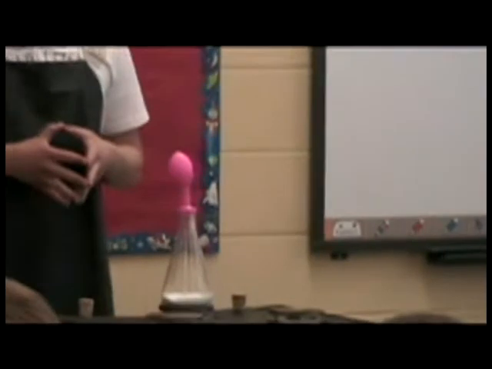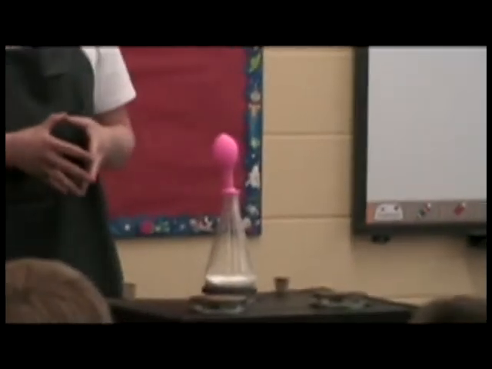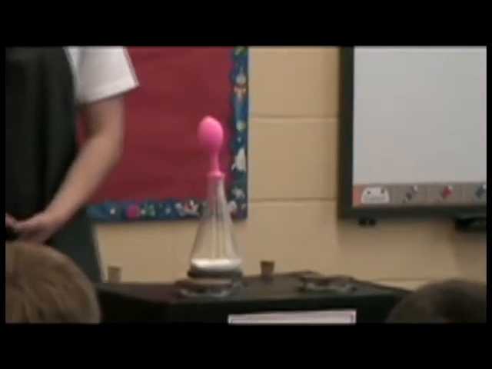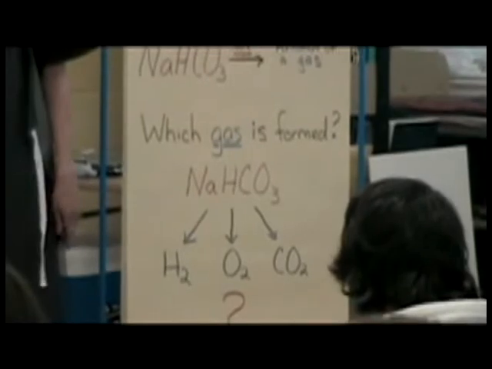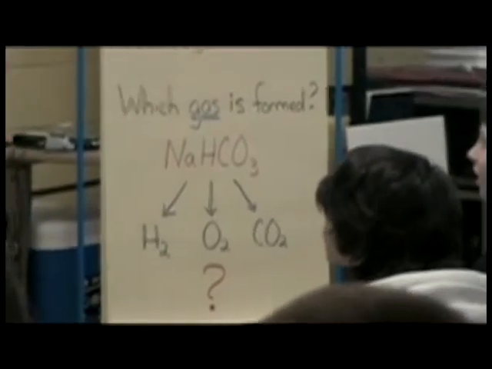How do we know which gas is being created? Couldn't hydrogen gas easily be created? But we have oxygen, so couldn't oxygen be created too? And both carbon and oxygen are together in the formula, so couldn't carbon dioxide be created? You're right, there are some tests you can do to find that.